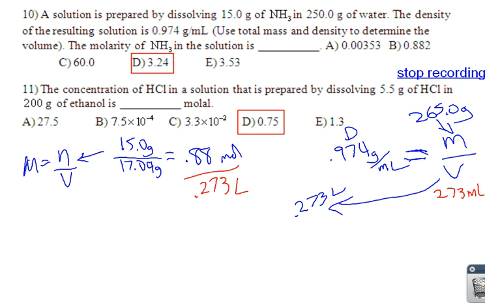So I'm not actually going to work this one out. We just need to convert those grams into moles and then divide them by the 0.200 kilograms. That one's pretty straightforward. It's not got any crazy tricks in it. Just change the 5.5 grams into moles and then divide it by the solvent. Good? All right.